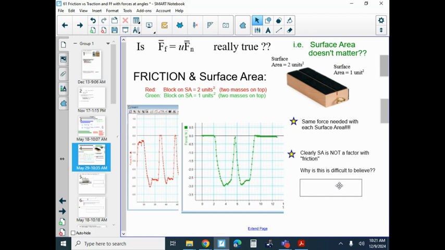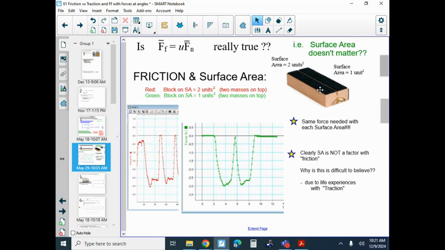And that's why I'm putting the quotes there, because we're going to talk about other cases soon. It's difficult to believe because there are life experiences, what's called traction, where surface area is a factor, and we'll get to that soon. Just before that, though, let's analyze a little bit further how this can even make sense.